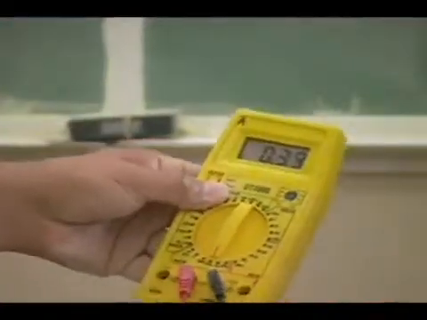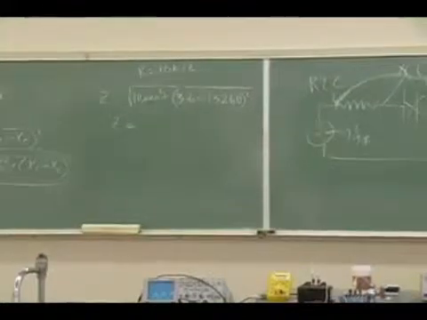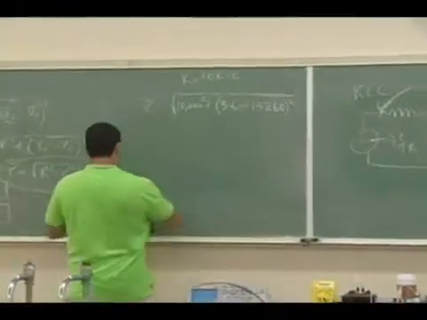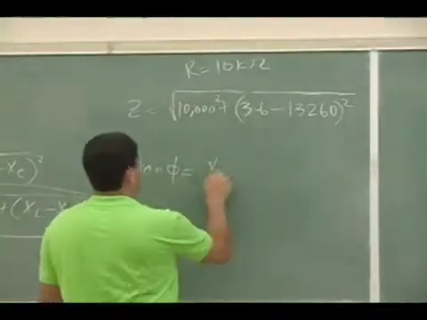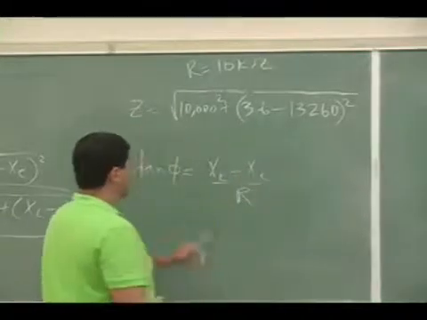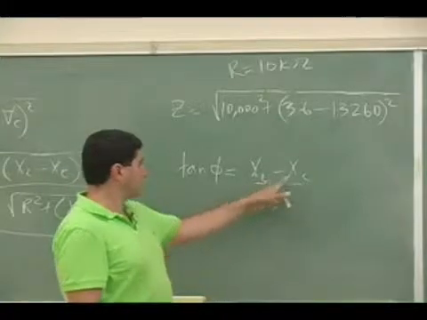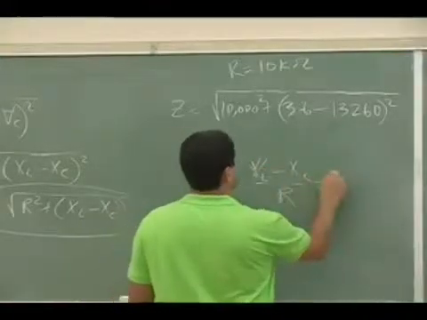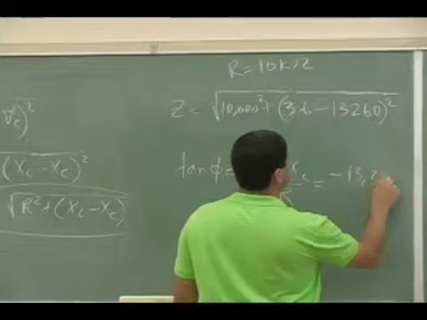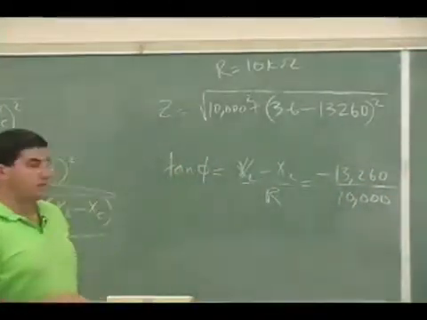Still point 39. The L is like it doesn't exist. Now I can change the phase angle. What should the phase angle - now I can check the phase angle equation. This one is almost gonna be non-existent again. All right, so it's just gonna be like having XC over R, so negative 13,260 divided by 10k.